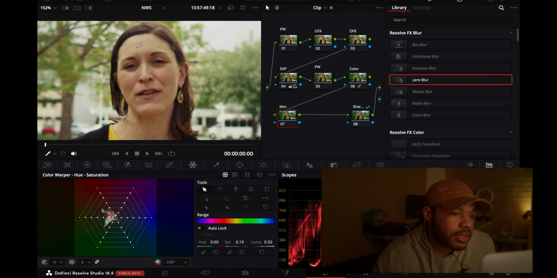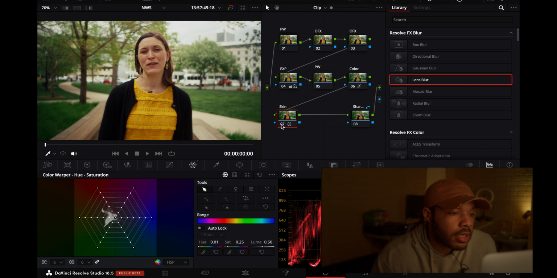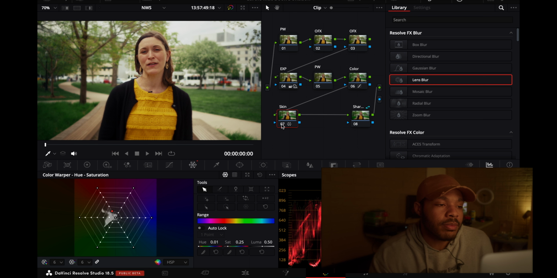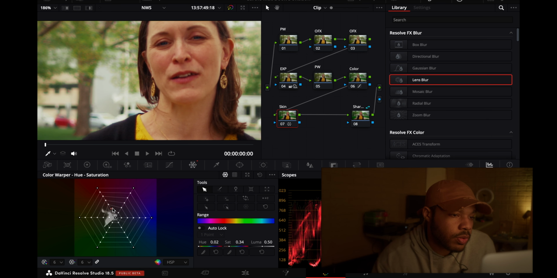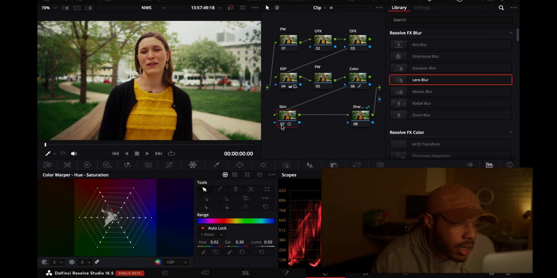And what we can do is just slightly add some life into the skin. See what that's doing? Just slightly. See what that looks like. You see it kind of looks dead too after looking at it. The skin looks kind of dead now after you make that tweak. So it just livens up the skin a little bit using the color warper just slightly. You don't want to go crazy with it, man, because it'll mess up your image quick. See, I can overdo it real quick. Let me go back. I really like that, and I think it's a lot more natural.